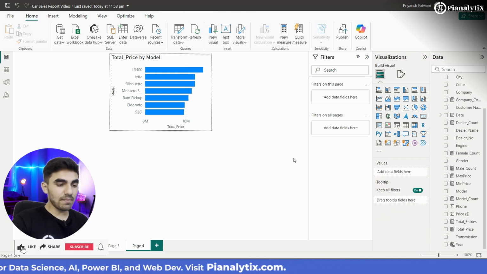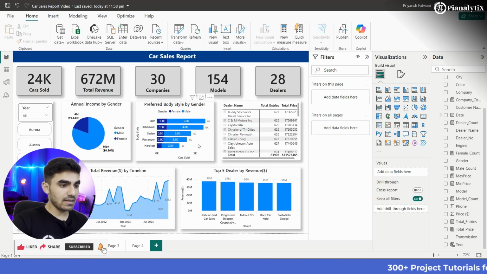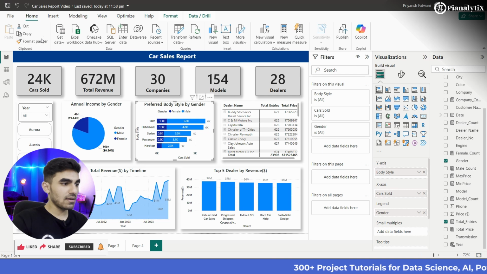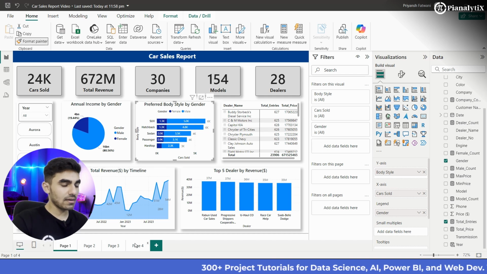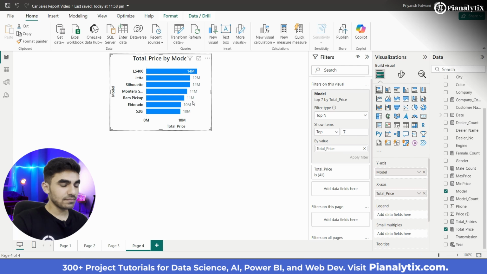And for the formatting part, I'm just going to go to the first page. I'll select this chart, I'll select the format painter, and I'll paste the formatting over here. Perfect.